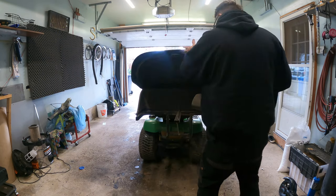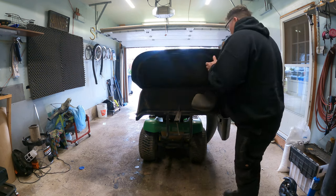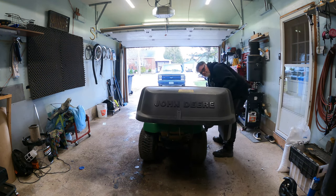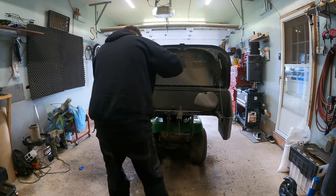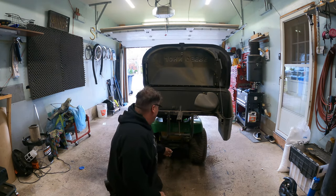So how this thing comes off is, I've never had it off, so I don't really know. Looks like it's bolted on. Is it? No. Might be. No, can't be. How's that come off? This thing can't be bolted on. Oh, I see a pin. Got some pin action going on.